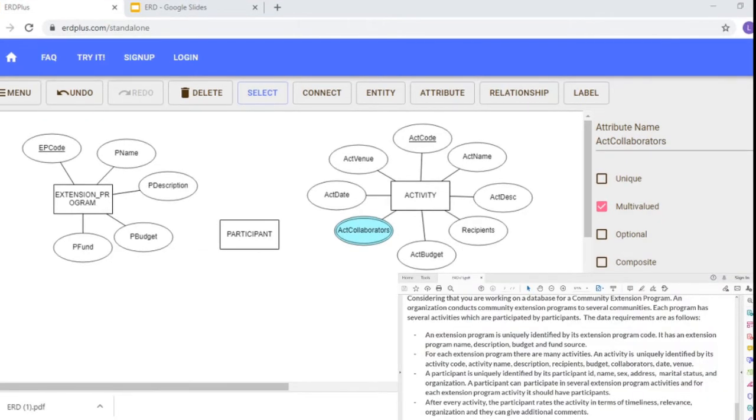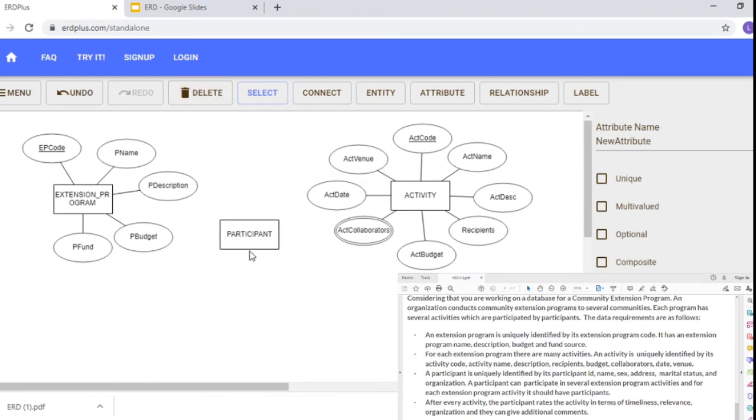Now let's go to the participant entity. We're going now to add the different attributes for the participant. For the participant, we have here the identifier. Oh, I'm sorry, you can delete it if you have done it wrong.